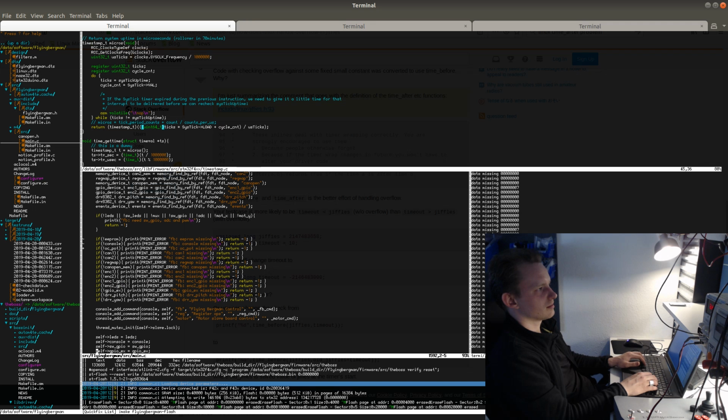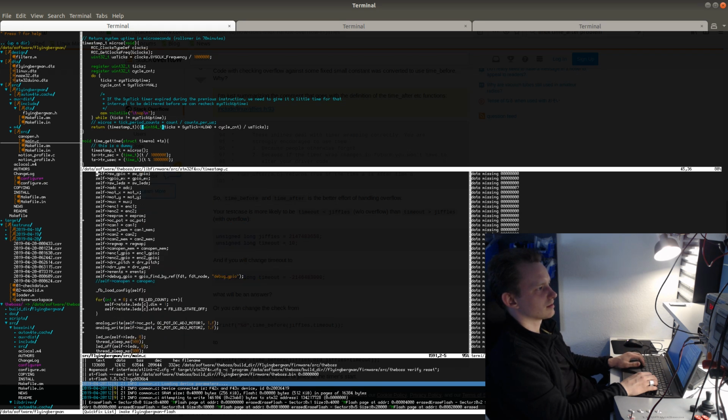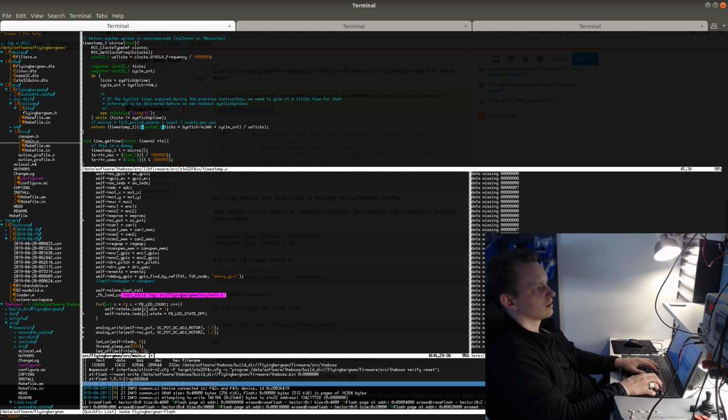So let's see, where am I initializing a slave structure? Could put it here. I assume that it's valid.